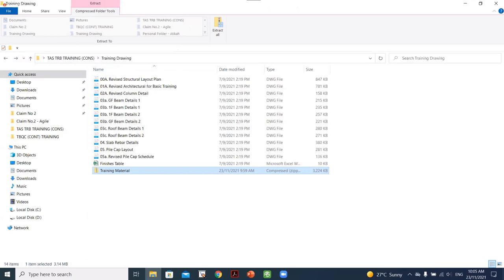For Inshira, can I remote control your PC to see whether I can try to unzip it for you or not? Okay, can.